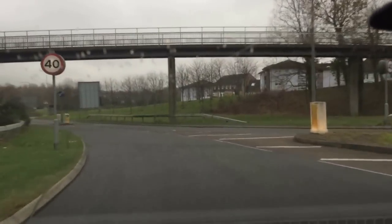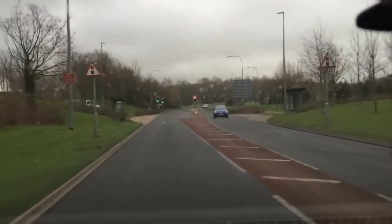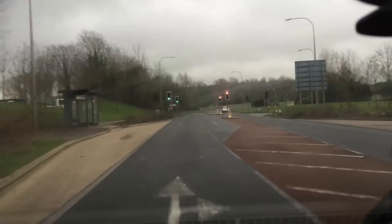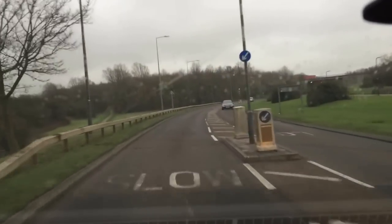The important thing you've got to remember is you keep your focus, because every time you're driving, whether it be lessons, on your driving test or after your driving test, it's a bit like every time you're having a driving test, because you're trying to drive as safe as you can. Two sets of lights, one on the left's straight ahead, that's ours, one on the right's for turning, so that confuses learners. Even though it's raining, I'm doing 38 miles an hour. I don't have to do maximum speed, but I shouldn't be going too slow, because it's not a difficult road to drive on, it's quite an easy road.